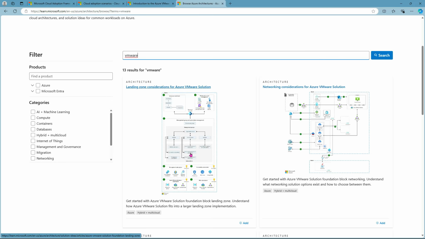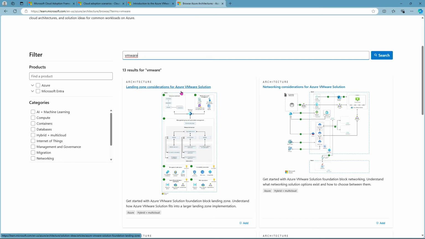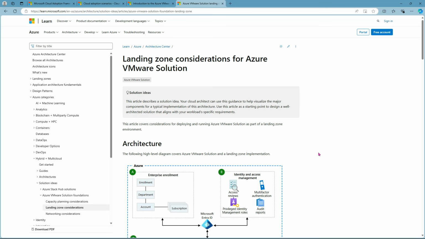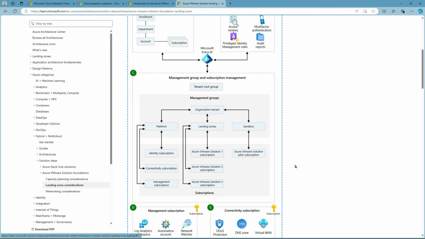Now there are a few reference architectures available for you when you have an Azure VMware solution, right? You can click on that and you get a better understanding. It says how the management group structure looks like, how the landing zone looks like, right?